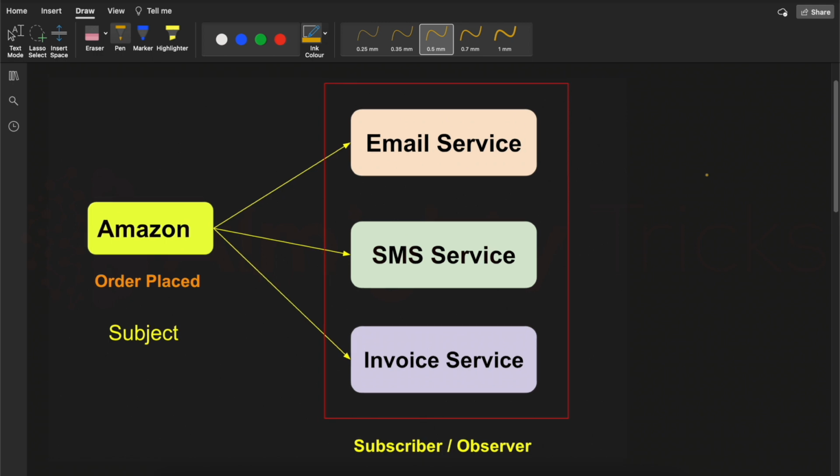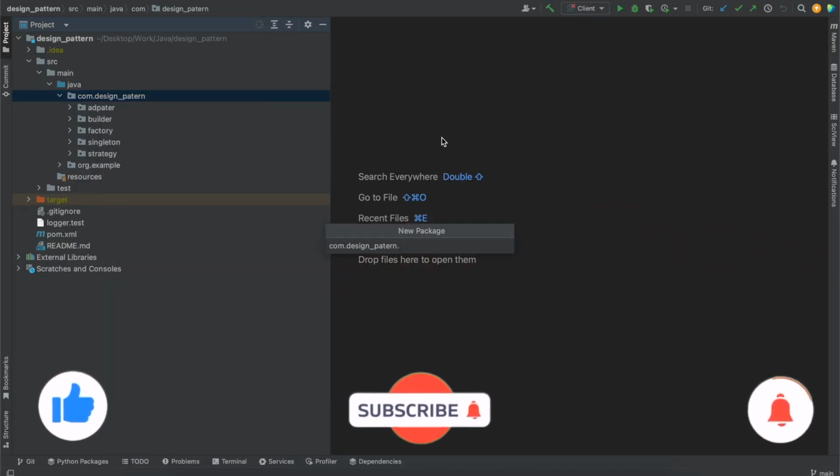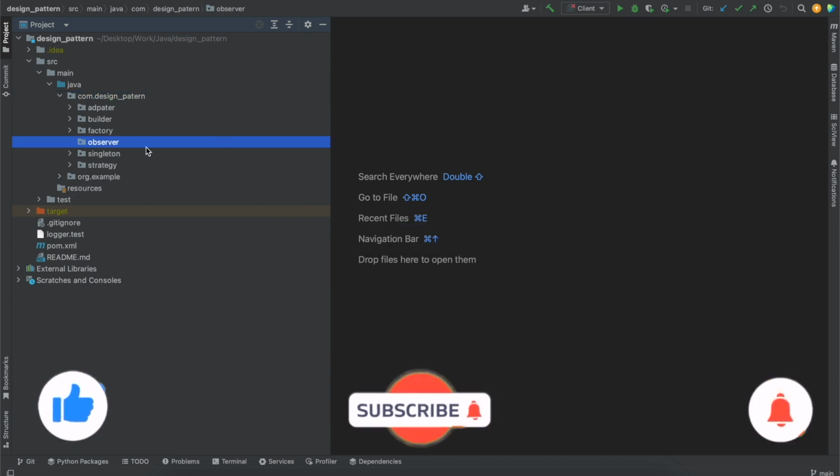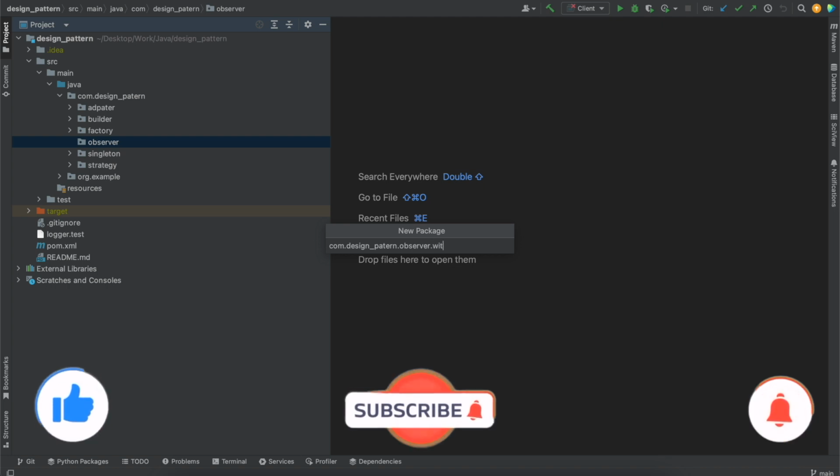Let me quickly implement this Amazon e-commerce website, which will call the email service, SMS service and invoice service when an order is placed in Amazon. Let me create one package observer. Let me have one file called without.